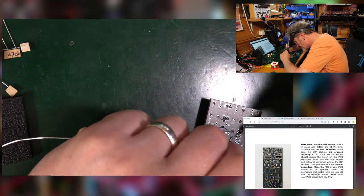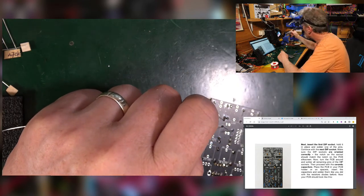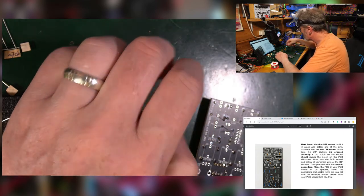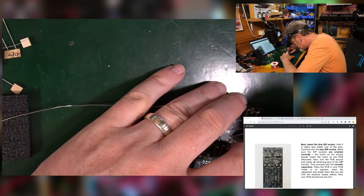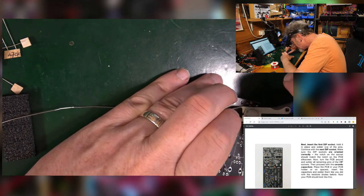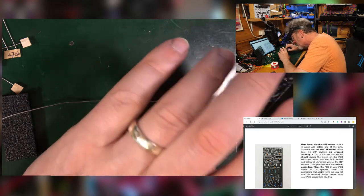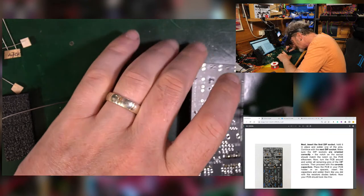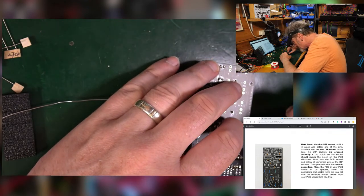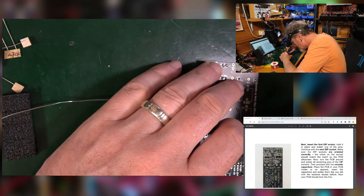Out the lot. Yep. Snip those legs off. Watch out for accidental bridges like that one, where things just get too close to each other. Sometimes they end up touching via the solder.